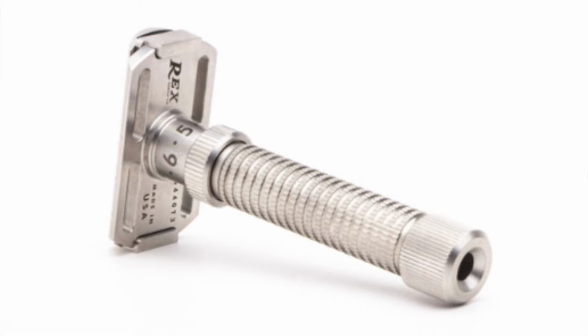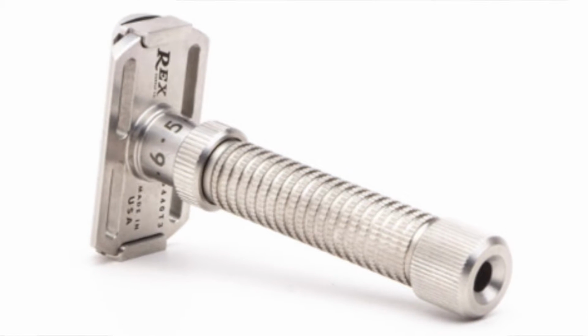Now, I mentioned first impressions as I've never used the Rex Konsul before. The only other Rex Supply razor I've used is the Ambassador, which is their original beautiful looking adjustable razor. Only caveat with that one is it didn't agree with me very well. Even on the one setting, it was just too much blade feel. And granted, this was a number of years ago, so it's probably worth revisiting down the line. And that's mainly because my tastes have changed, where I don't mind more blade feel than I used to just a year or two ago.